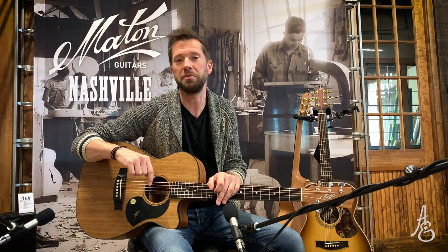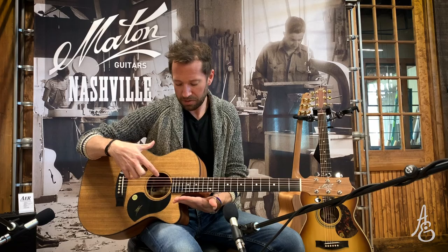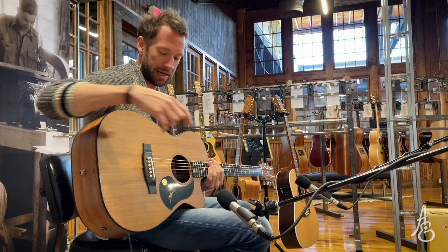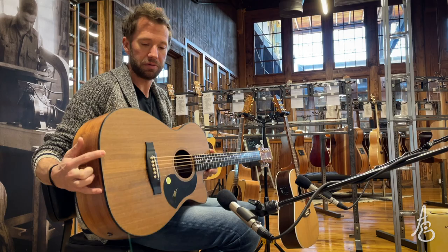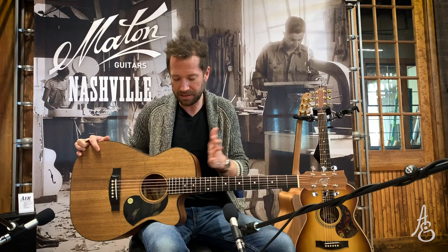Okay. 808 is the designation for this body size, which you know. This happens to be the cutaway version of that 808. We've talked a lot about the pickup system, and I think the most common question is, is it a smaller guitar? Yes, in a sense, because the body is shorter.